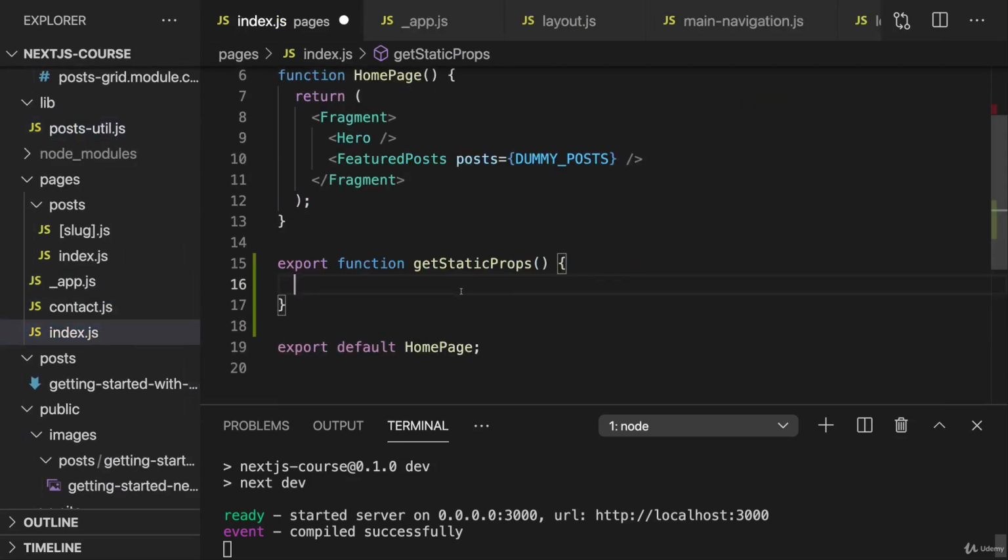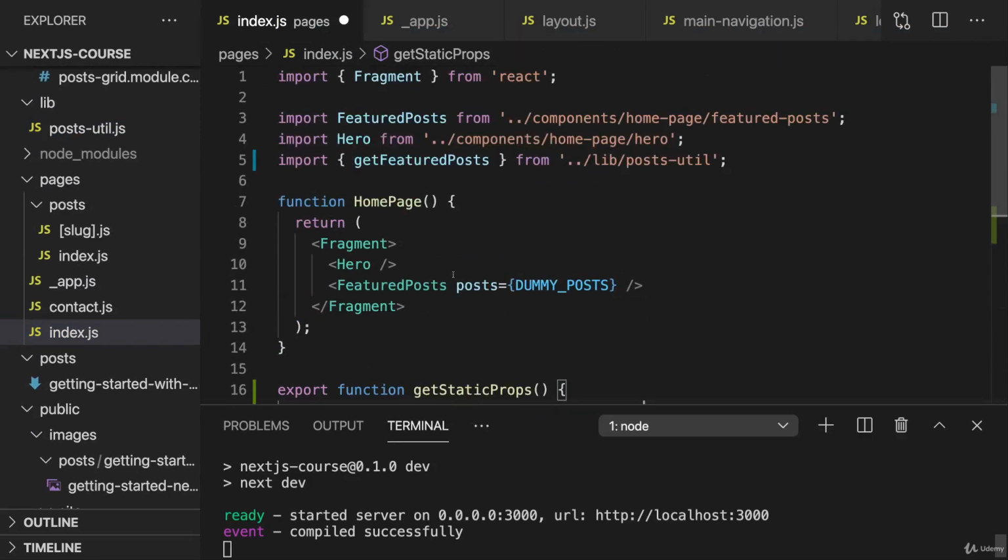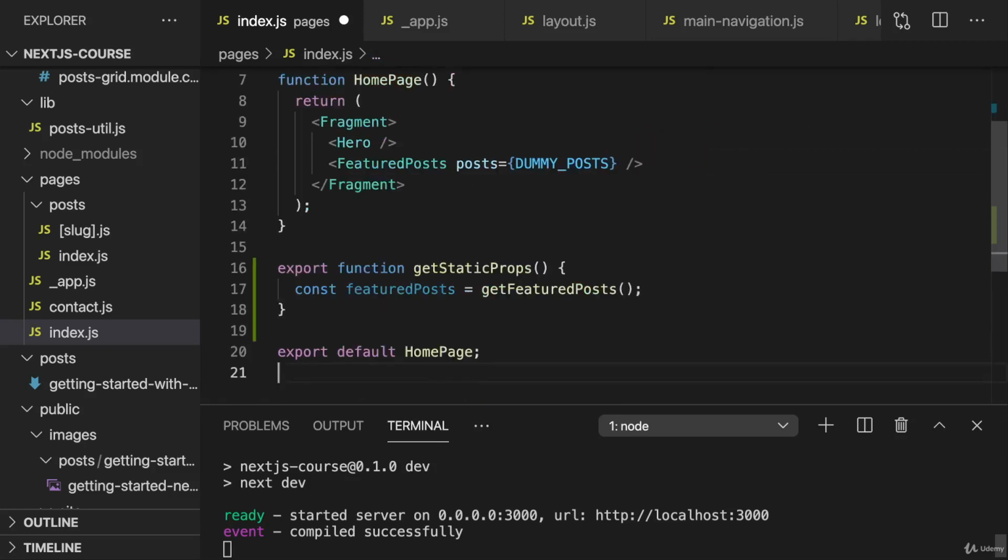So here in getStaticProps, we can get our featured posts by calling getFeaturedPosts. And you just need to make sure that you add an import, importing getFeaturedPosts from that lib folder and the posts util file.